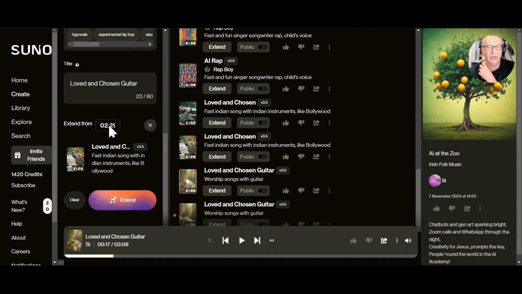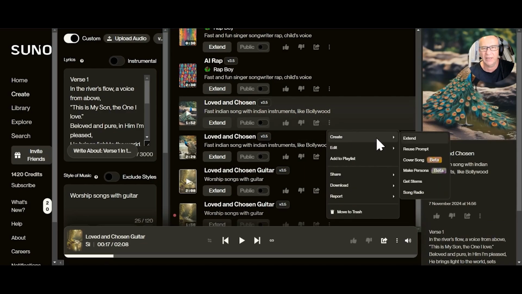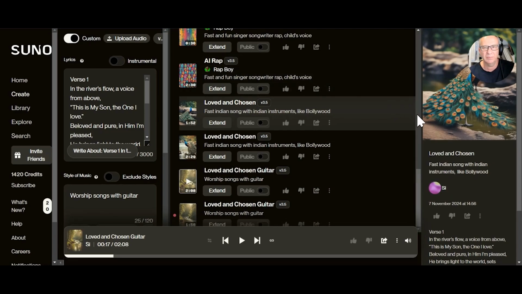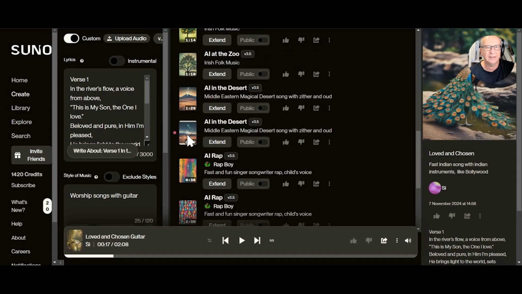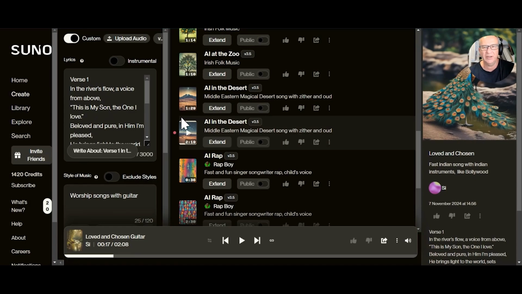Or I can even go earlier where I want to have the same tune, but I want to have new lyrics, in which case I would make it 0. I would change the time of this to maybe 10 seconds. So the intro music is the same, but then I'm going to make the words different. If you are creating an extended song, later you have to come back here and download. By hitting create, you'll download the whole song, and that will put the pieces of the song together. And that's pretty much how it works. So once you know how to do that, then you can be quite creative.